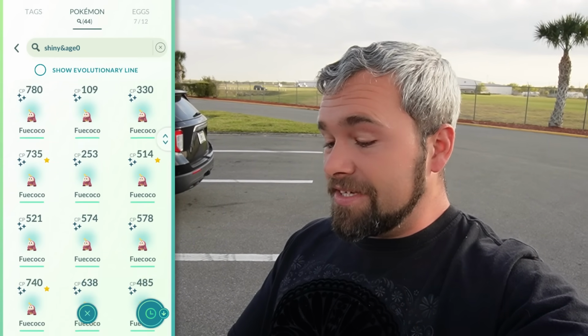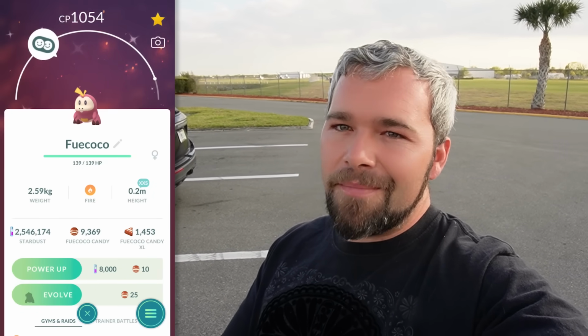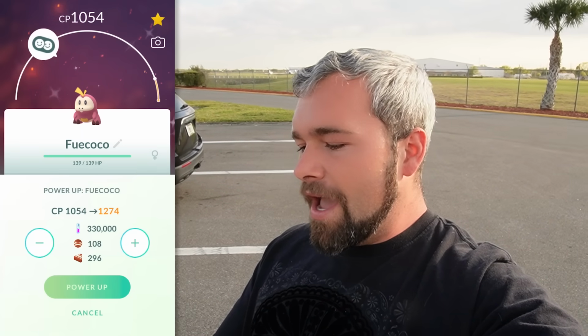And I'm really happy because obviously we got that Shundo, which I did power up a little bit, so it should be easier to find. There we go. I also made it my buddy. And I am very happy about this. But you know what? I'm not going to evolve it all the way, but I am going to power it up all the way to level 50 because I think we're just going to keep this as a Fuecoco and try to best buddy it.